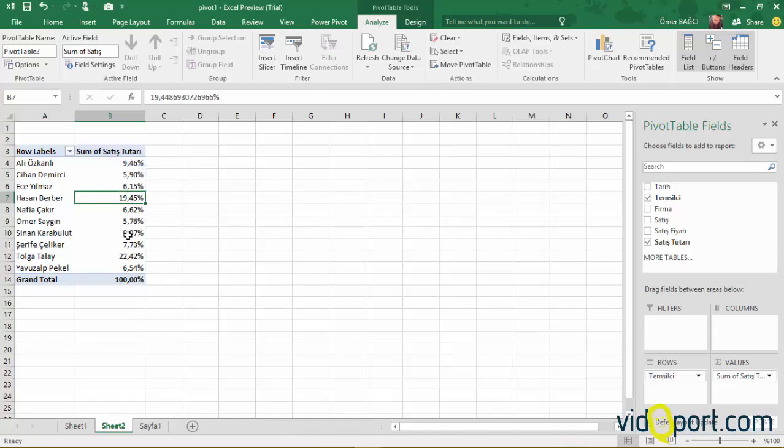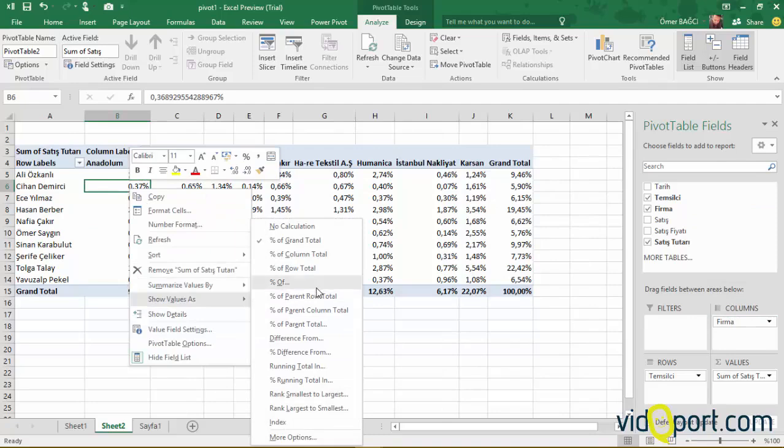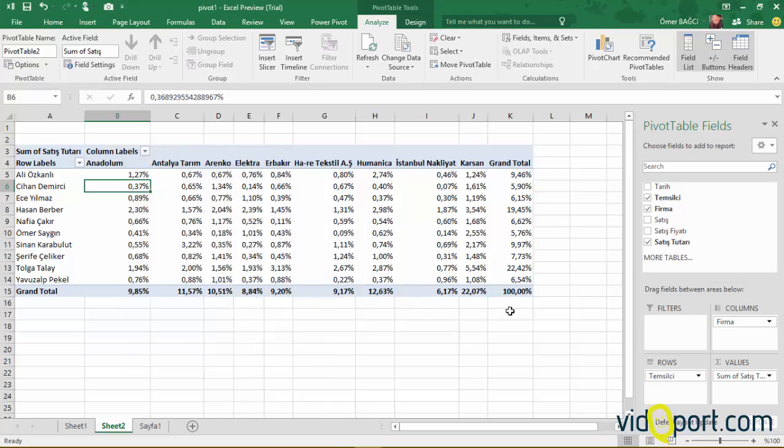These can be like this, or they can appear in a column or in a row. Look, let's do it this way. I bring the company into columns. I press the right button again, and from here, show value is not the percentage of the grand total, but the percentages within the grand total. Because when you look at this report, these percentage values show who sold what percentage of the overall sales. For example, Sinan Demirci's sales to Humanica make up 37 per 1,000 of the total sales.